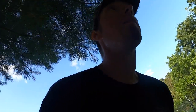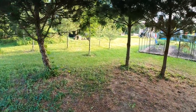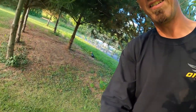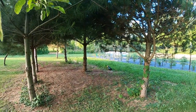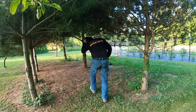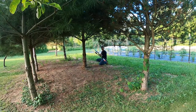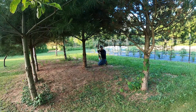I'm going to set my bow down here. Here's what I'm going to shoot through. Let's check here. Check this out. I don't know, I'm going to let this run. Hopefully I don't shoot the camera. But I'm kneeling down here. This is about 20 yards. I'm going to shoot right through the fork of that tree.